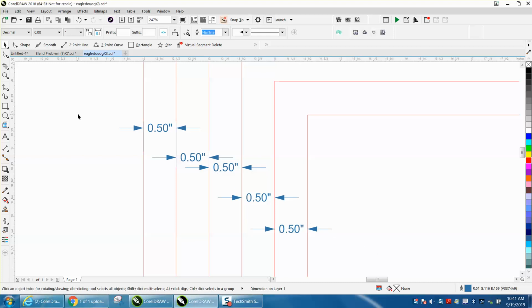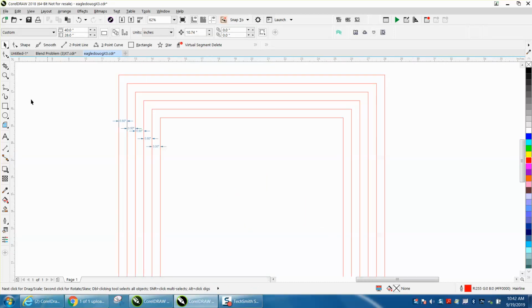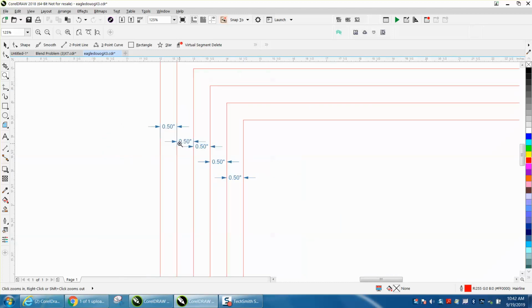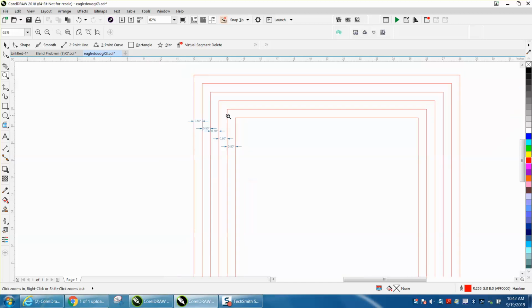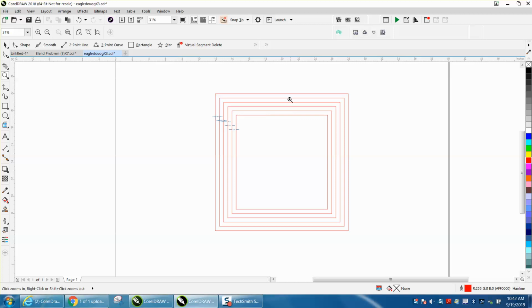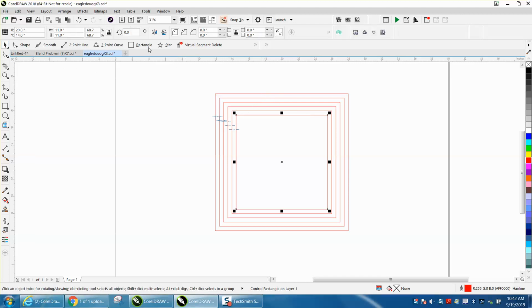Somebody contacted me. This is going to be a little short video, but there'll be two ways to do this. They wanted to make a rectangle 1 inch smaller, or half of an inch smaller, and then they're going to cut this out, kind of making frames and saving wood or something. Or I think they're going to rotate it, you know, on an angle, which would be pretty cool if you took that one and rotated it 90 degrees.